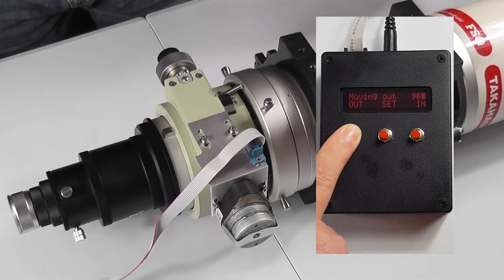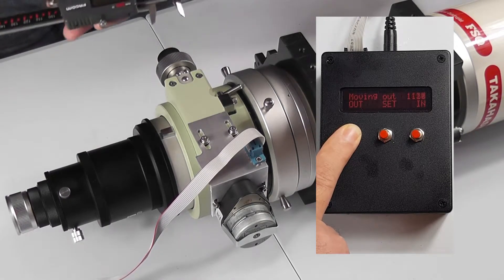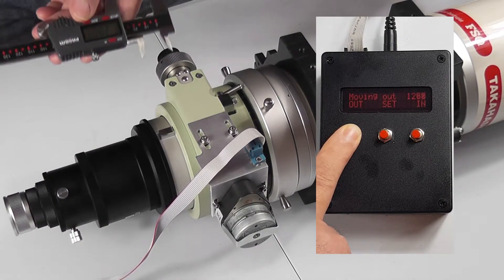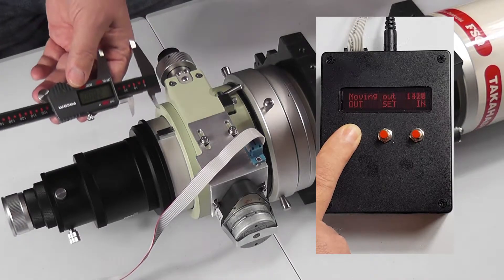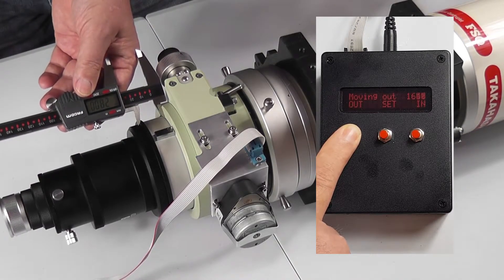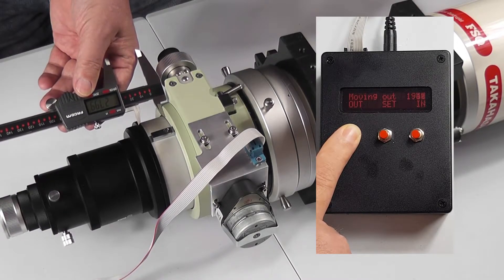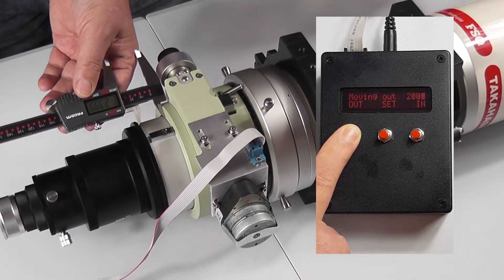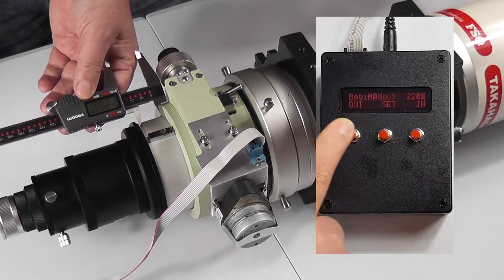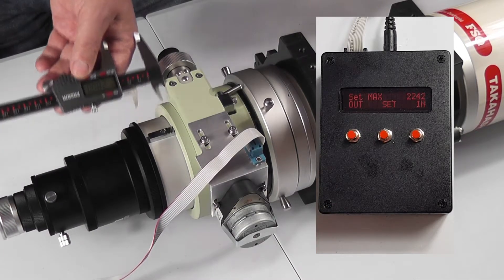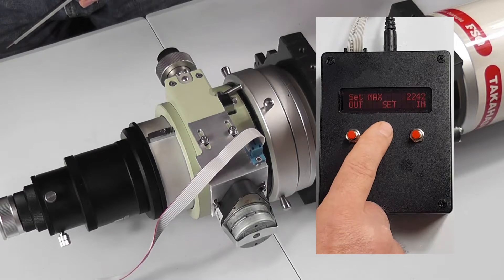Now, as I said, my Tak is 30 millimeters, so I've set my vernier gauge here to 28 millimeters. I'm just going to hold that up against it—you can do it with a tape measure, it doesn't need to be that accurate. As soon as I get out to 28 millimeters, that's it, I'm there. So what I do now: click set, and that's that.